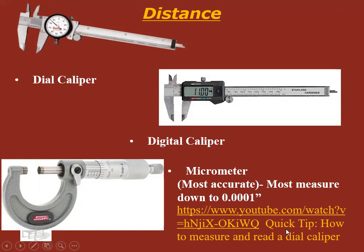Okay, at this point, go ahead and pause this video and watch this. Quick tip, how to measure and read a dial caliper. Okay, you should have just watched that video on how to use a dial caliper.